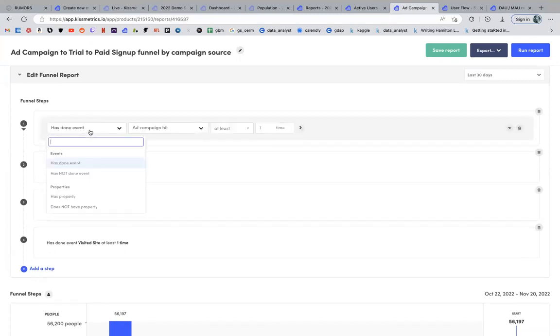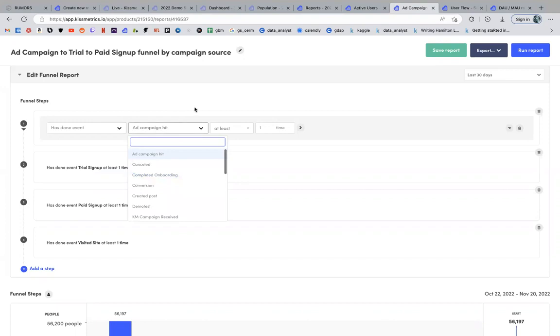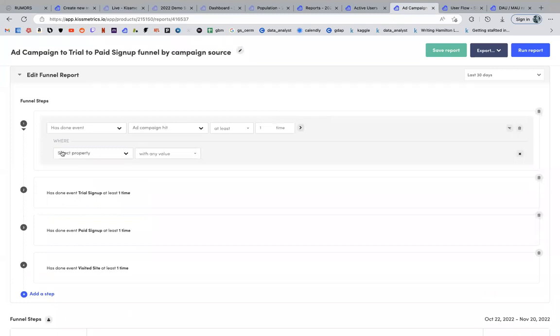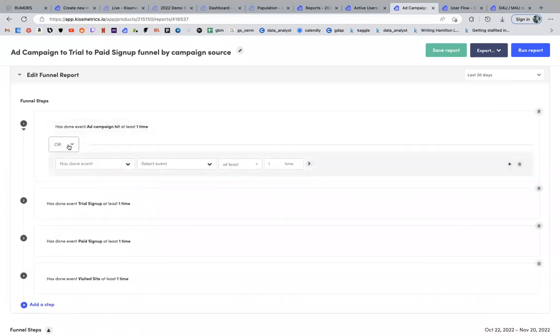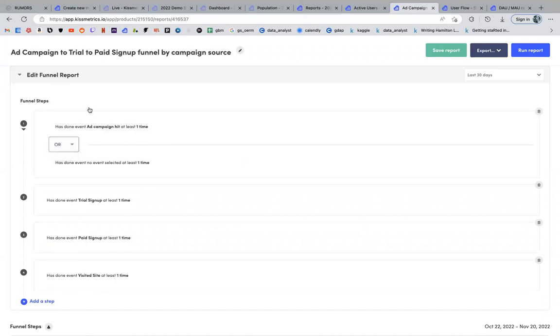So we got the selection of has done event, but as you can see, you can specify whether the user has not done the event, or if they have a property or they don't have a property. Then you have the selection of the event, how many times: at most, exactly, or first time ever, and then the specification. You can also throw in a property just to add that extra layer of condition. Or if it's the case, you can also work with conditionals and parameters, in this case the condition and or. Let's say that you have an A/B test and you want to know in the funnel whether people utilize feature A or feature B. So you can also work with that.